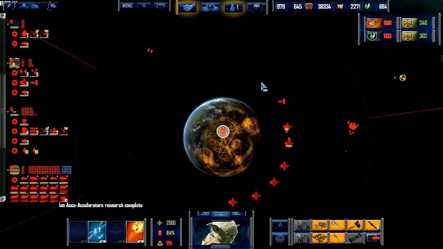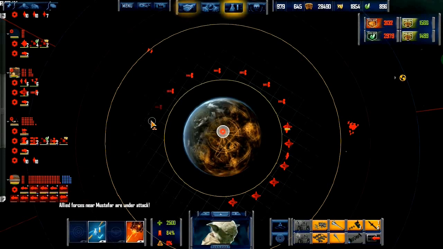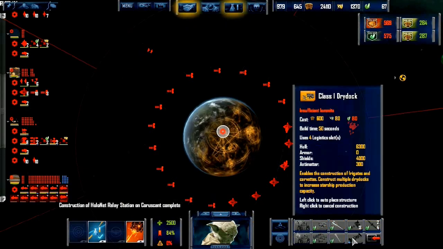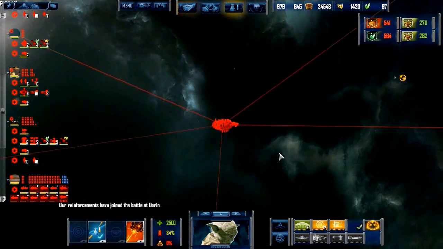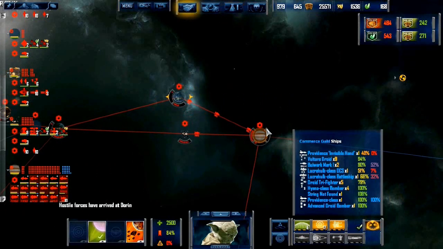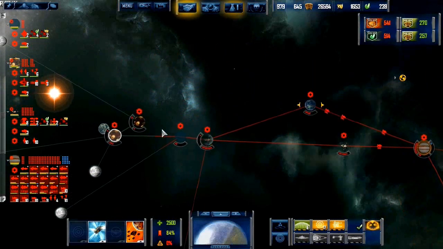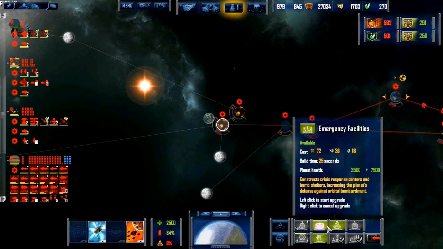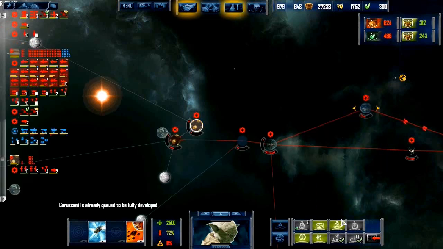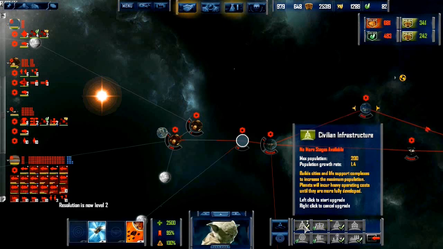Research complete. And we're still rather low on crystal, which is annoying. See, if we get some trade up and running, we'll be able to trade with our allies. Just surround this planet in trade and comm stations. We should, while we're here, also try and search for some artifacts. It's not really going to cost us that much. Let's upgrade that to full.